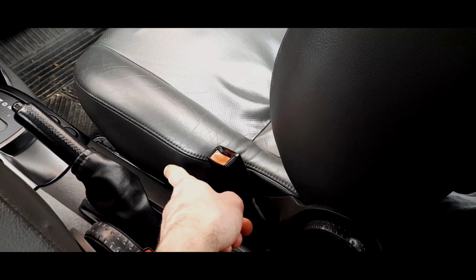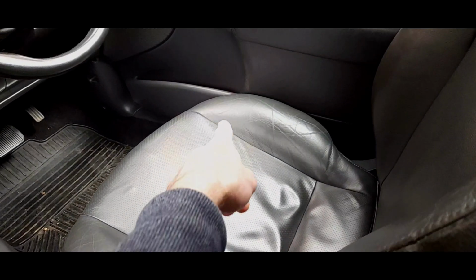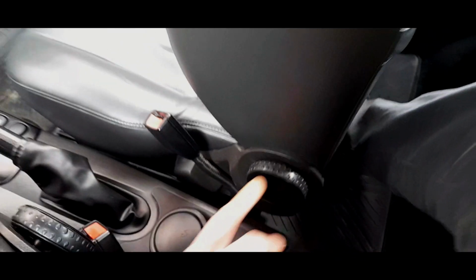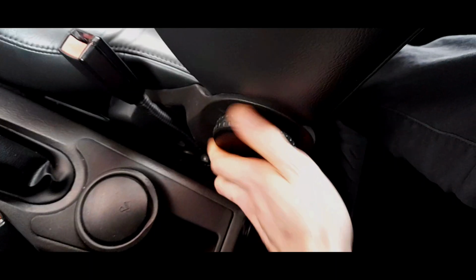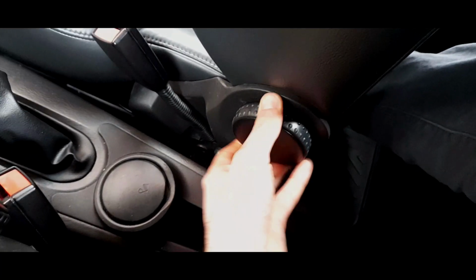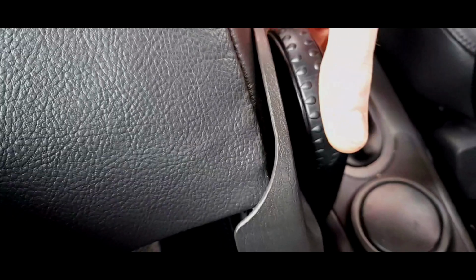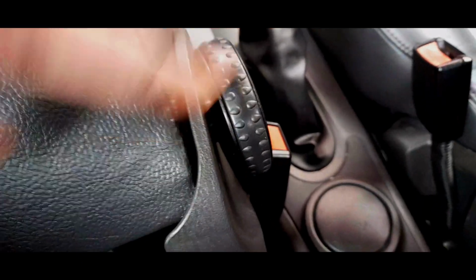You have an electrical connection that runs under the seat to the block over there, which I'm going to talk about in a second. These wheels can get a bit funny. Again, I would just recommend lubricating the shaft that goes all the way through the back of the seat. They can get a bit funny. Even though the wheels are not meant to come off, I've put mine on with Gorilla Glue because one of them, again, is not sitting very nicely, but they never sit nicely.